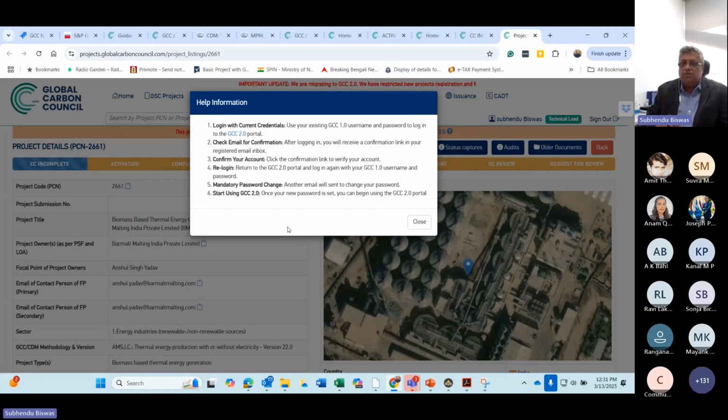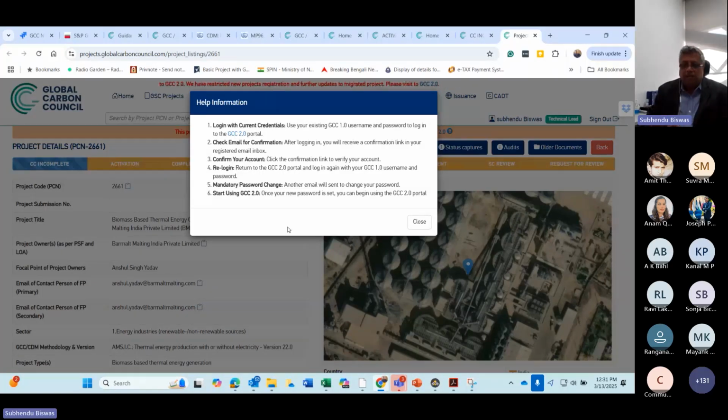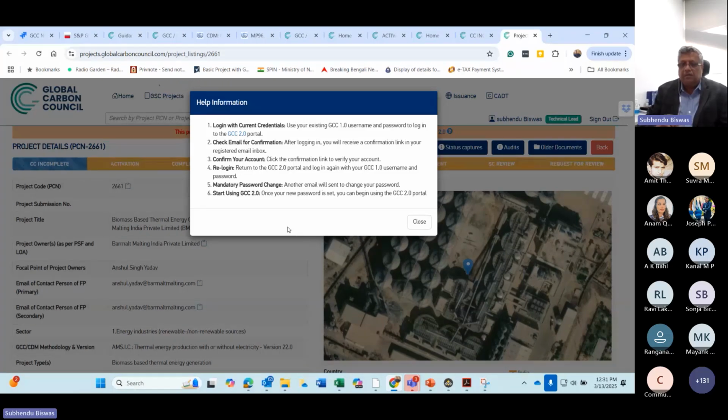If at either of these two stages, the first one being the email confirmation and the second the resetting of the password, you do not get the mail, just send us a mail saying we are stuck at this step and haven't received the mail. We will check at our backend what has gone wrong, in case there is some error. We also now receive quite a few people trying to log into 2.0.